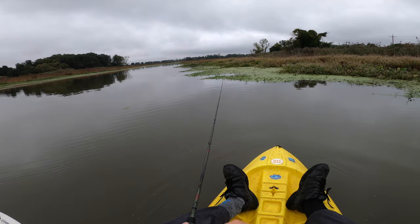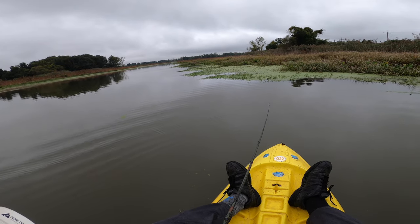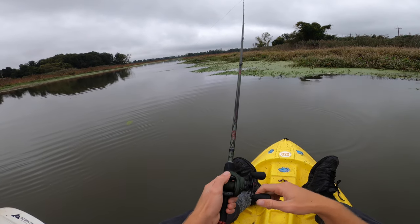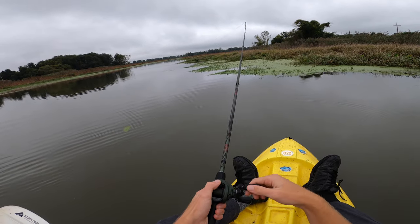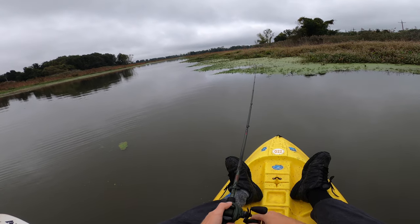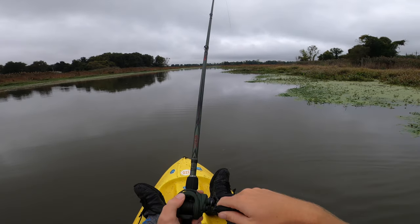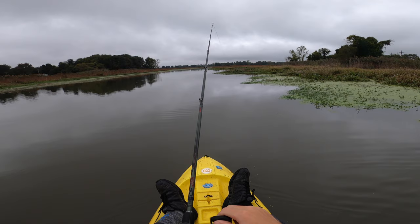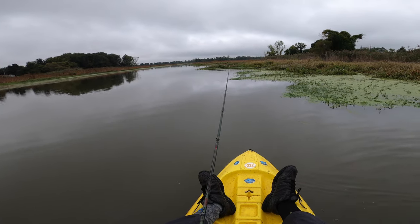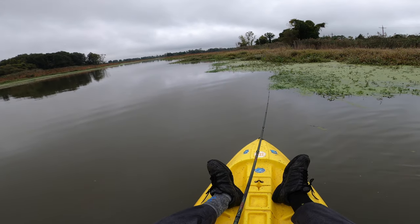Oh man, something just thumped it so hard right there. Dude, that was a bowfin. Seeing the bubbles everywhere. That was a dang bowfin right there. Gotta eat it next time, buddy. Come on. One thing I've noticed out here is that even when the snakehead bite isn't necessarily really hot, the bowfin are still active. Like, they will hit even if snakeheads are not active. So we got that going for us.